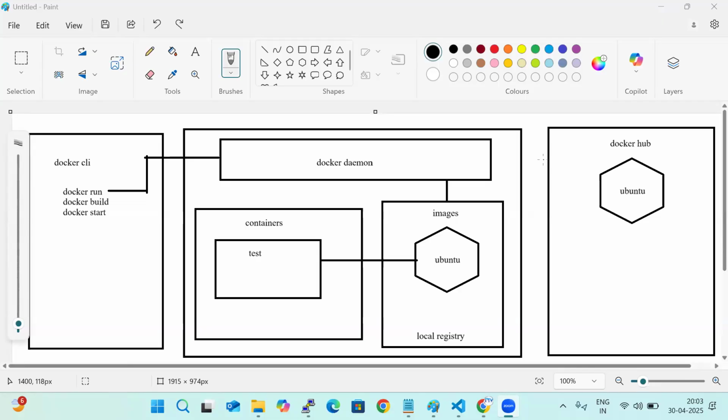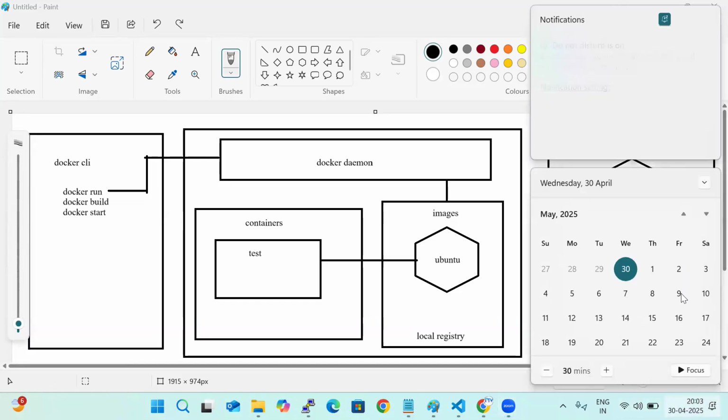We need to close it, most probably because tomorrow's batch is also going to be merged into your batch. By 7th of May, we have to complete Docker, and from 8th onwards, we need to start Kubernetes. We are only in the initial stages.